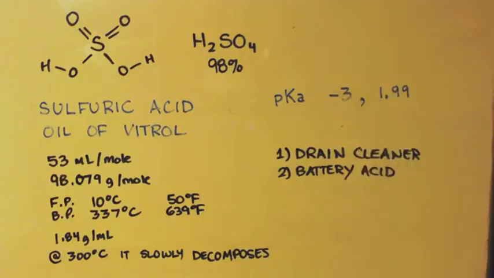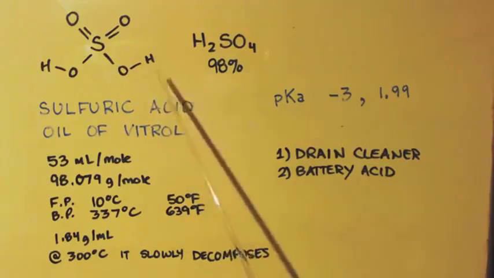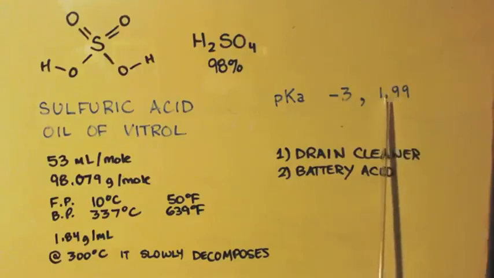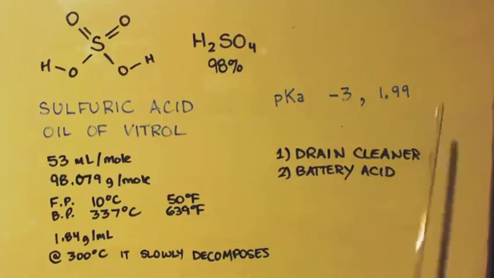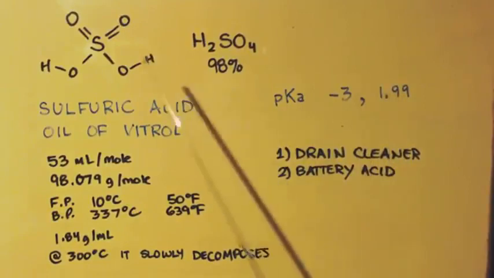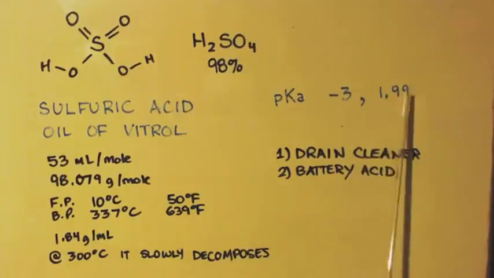A strong acid is considered anything like -2 or below. This has a -3 on this first hydrogen because this is diprotic, right? Two hydrogens. The second hydrogen has a pKa of, it's not even in the negatives. It's a 2 almost. You might as well say a 2, 1.99. I'm not saying it's a weak acid, but it definitely is not a strong acid. It's a medium acid. Once you take that off and it becomes a bisulfate, that bisulfate is only a medium acid. It is not strong at all.